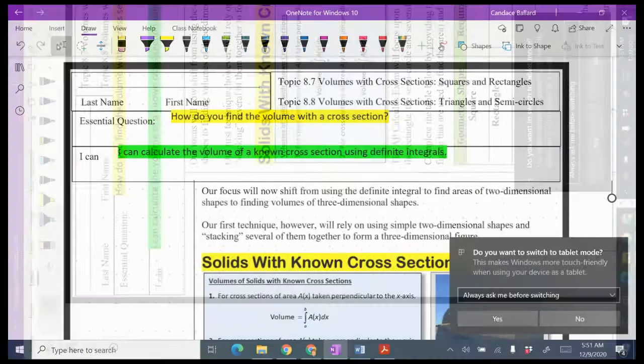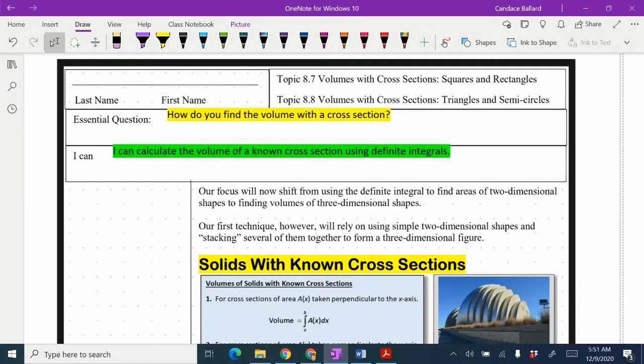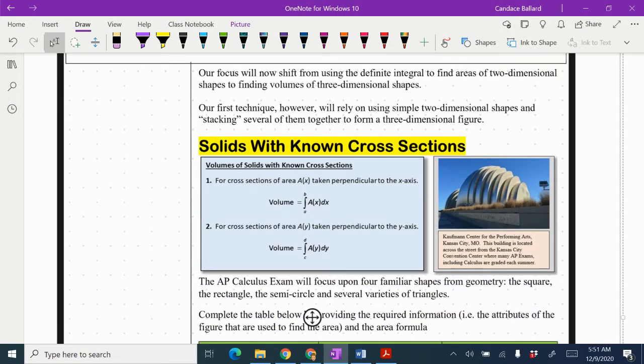So what we're going to do is, when we think about taking the integral of area, that gets us volume. This is how I think about this. You've got your position, your velocity, and your acceleration, right? As we go down this list, we know we take the derivative. As we go up the list, we know we integrate.